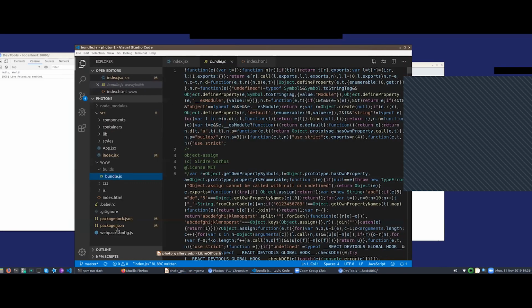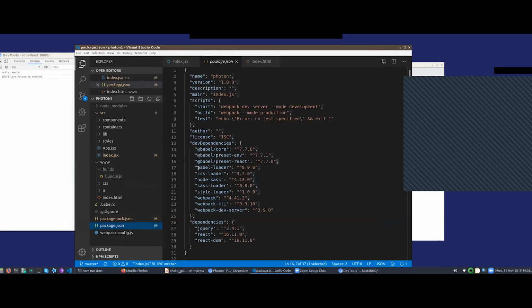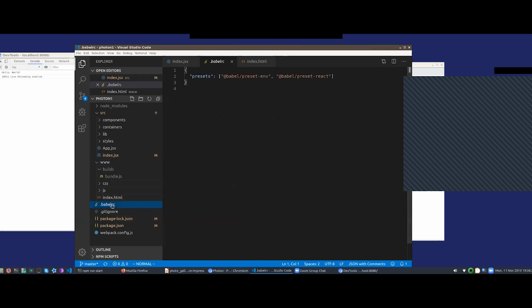We have already installed Babel loader, and there's another very important file to configure. It's called .babelrc. You can see this tells Babel to transpile. Babel is a transpiler. Transpile your React JSX and JS files, and this can handle your JavaScript ES6 onwards.